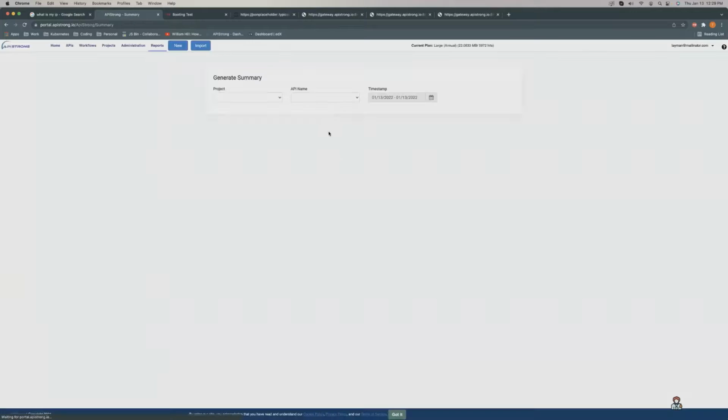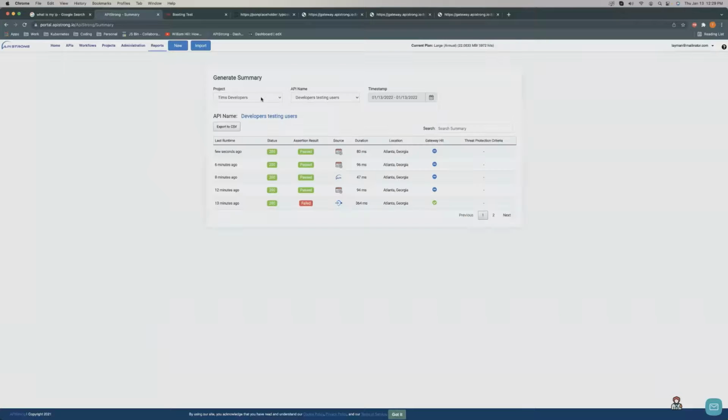So the first one is API summary. And here I can filter down by my project. Okay. I can filter down. If I had more APIs, I can click here and I can see what's going on. Just a quick view. 200s. Let's say this one failed. That's fine. This little arrow means it was using threat protection. That one failed because I put in my IP and I blocked it. These, the little calendars, are schedules, and this is manually. Okay. So I can export this to a CSV if I wanted to.